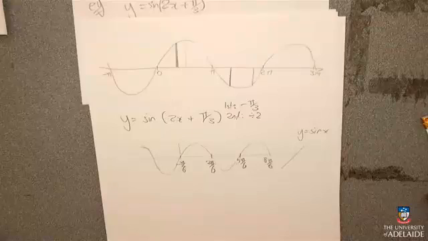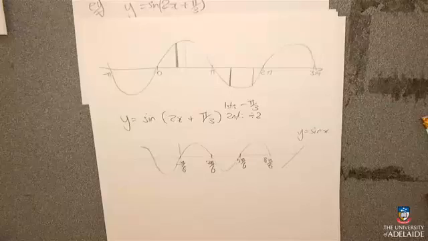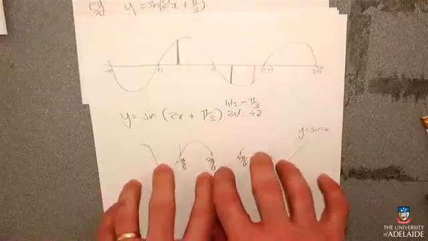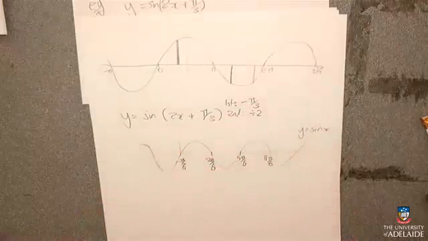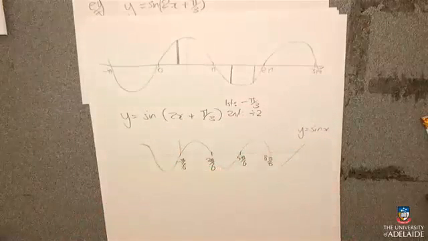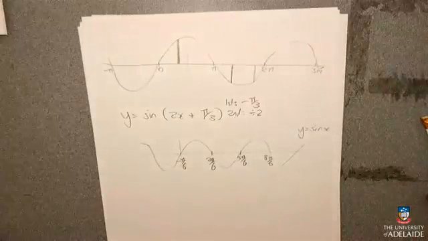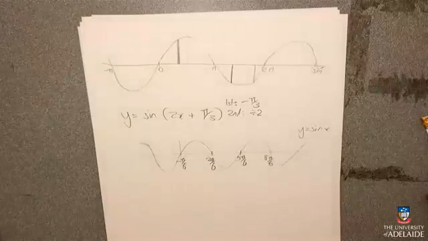And if you have to do something both on the inside and on the outside, I recommend doing the inside and then the outside. It doesn't really matter. They can be done independently of each other. But remember, the inside, you have to do the opposite of those things in the opposite order to the x-axis. On the outside, you do them in that order to the y-axis. And it's just because what happens before the function and what happens after the function behave differently, really.